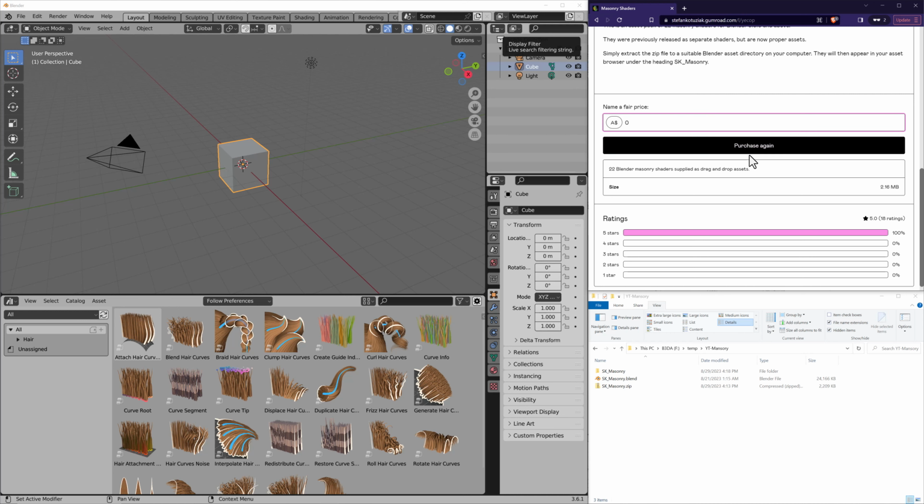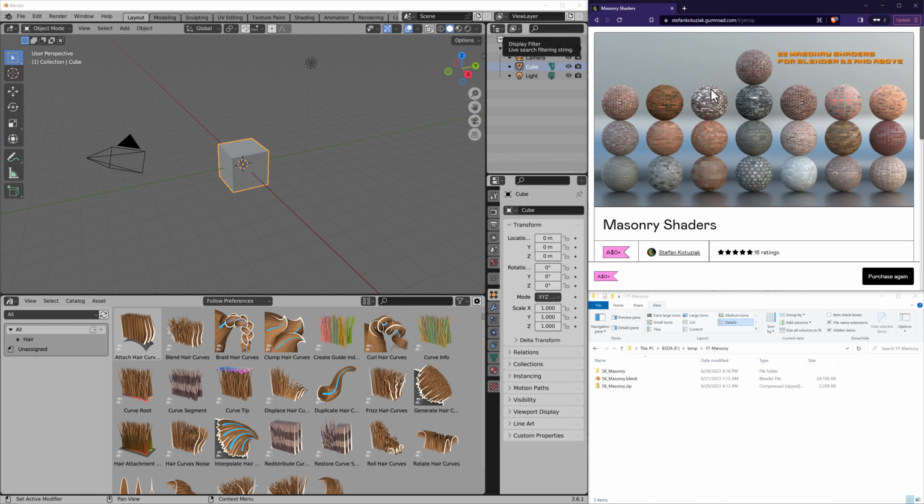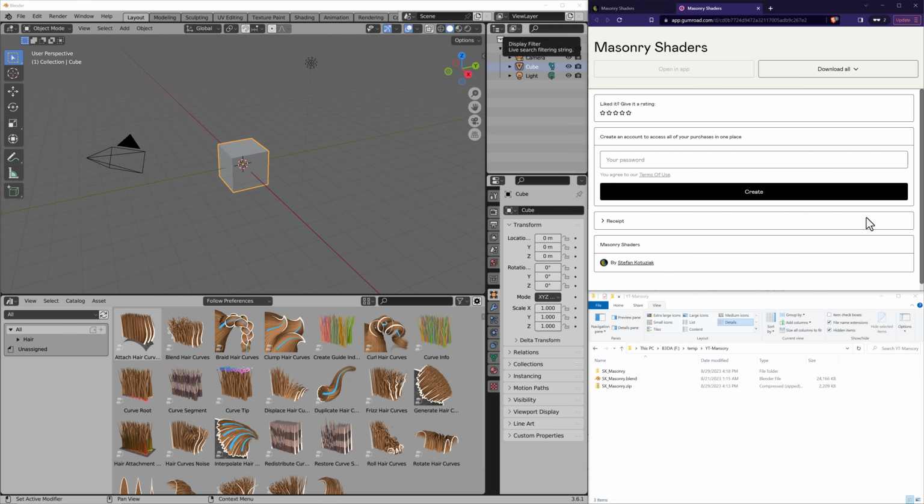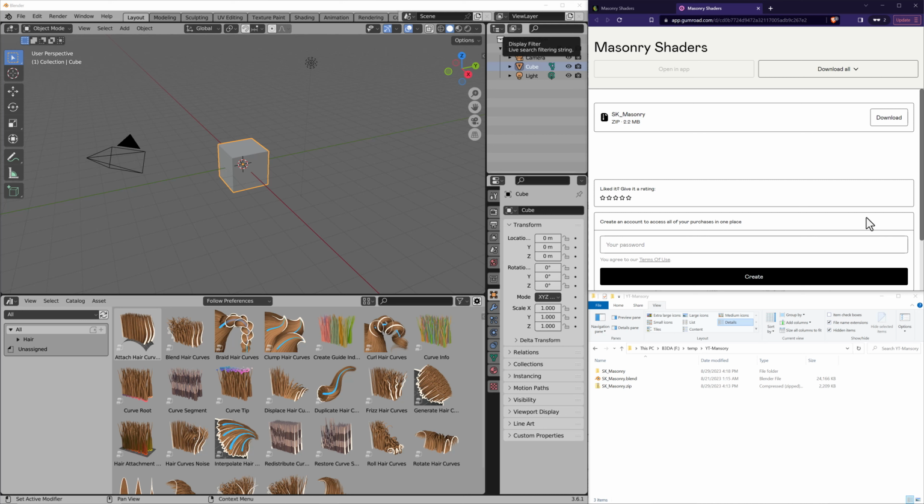I already made a purchase here in my Gumroad account. If I click on this view content, it will show me the file. I can download that again, and as you can see here at the bottom of my screen, I already have the file here. I downloaded the content and it's just 2.2 megabytes. Why is that?